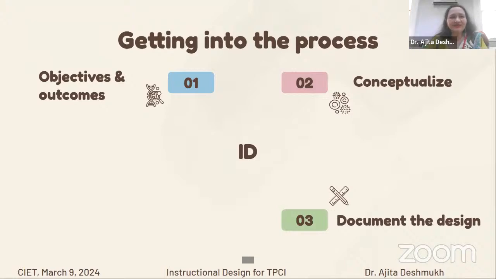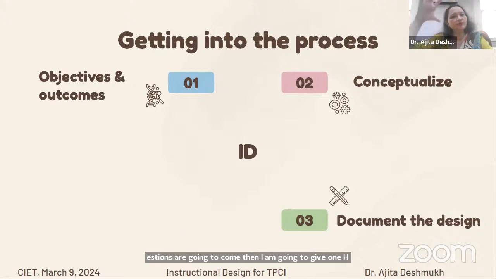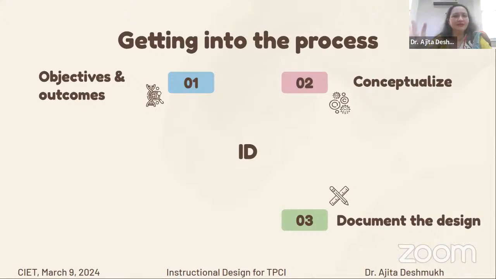Then the most important thing, like I asked, do you document your analysis? तो आप जो भी कर रहे हैं आप उसको डॉक्यूमेंट कीजिए कि आपका ये क्या डिजाइन है. आप अगर ये सोच रहे हैं कि ओके आई एम नॉट गोइंग टू स्टार्ट विद द क्वेश्चन, आई एम गोइंग टू स्टार्ट विद दिस एंड देन आफ्टरवर्ड्स माय क्वेश्चंस आर गोइंग टू कम, देन आई एम गोइंग टू गिव वन H5P का थिंग, देन आई एम गोइंग टू गिव वन Padlet. तो वो जो फ्लो है आप उसको डॉक्यूमेंट कीजिए, because that will help not only you but your junior teachers also to get an idea कि okay I can do this way also.